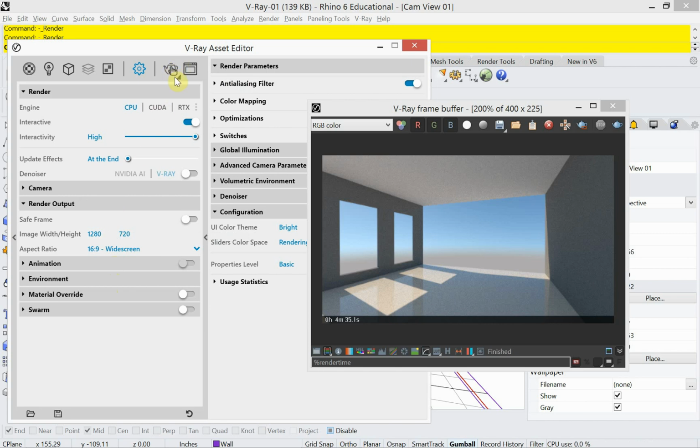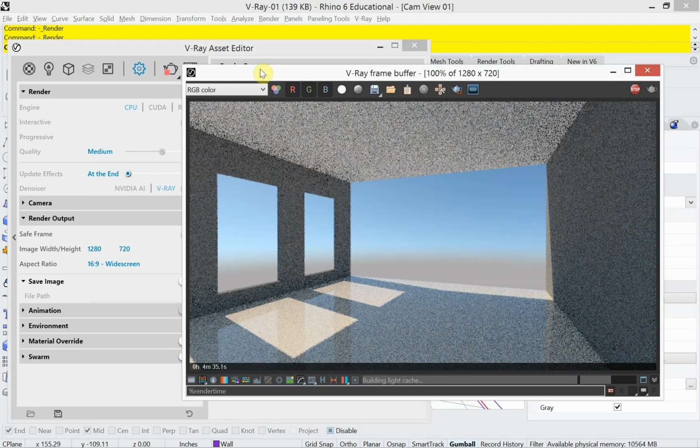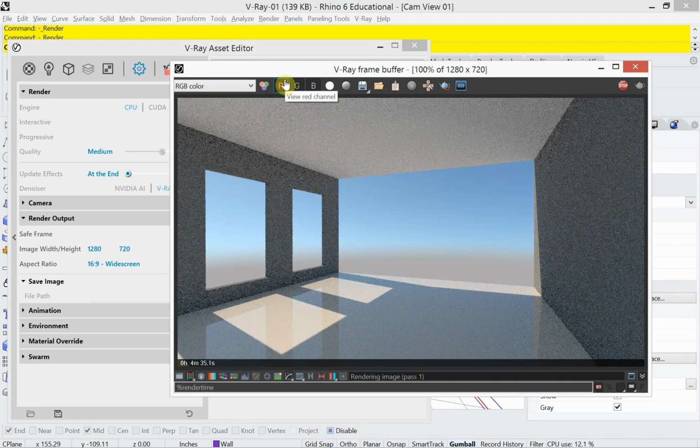All right, so I'm changing this. So I'm going to do a final render. So I'm going to change this from the interactive render to the production render. And it's just going to start rendering that out.